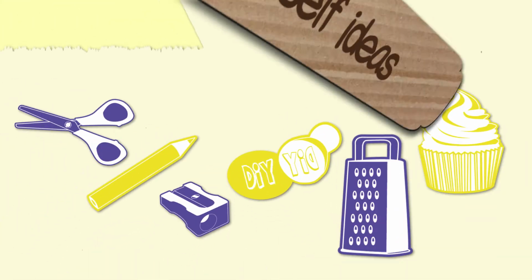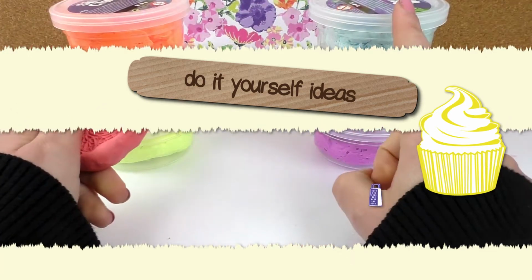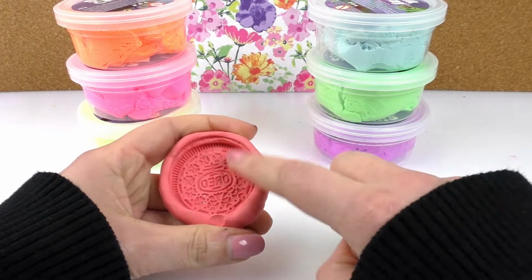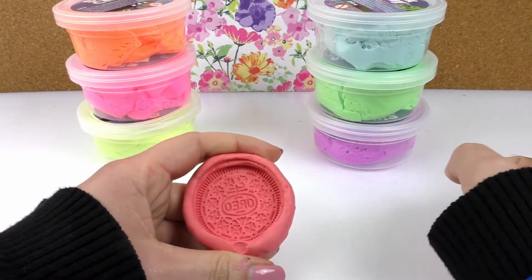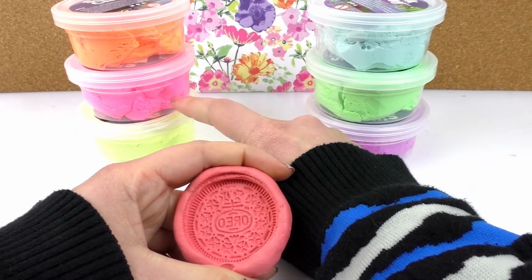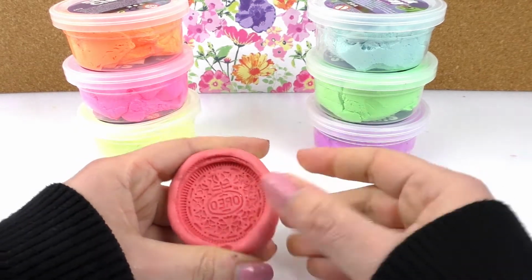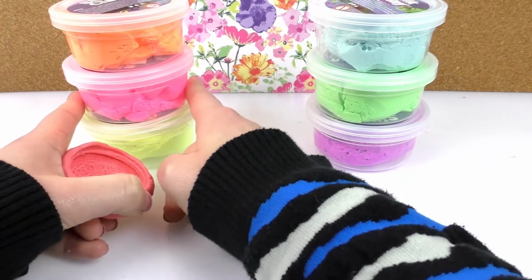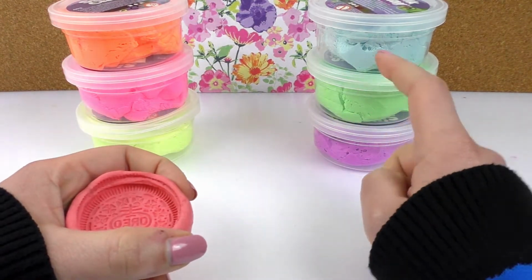So today we have another video with silk clay. I want to try and make a rainbow Oreo, so I want to do a special one with pink. Instead of red in the rainbow, I'm going to be using pink. So I have here 6 rainbow colors and pink instead of red, and everything else is just like it's supposed to be.